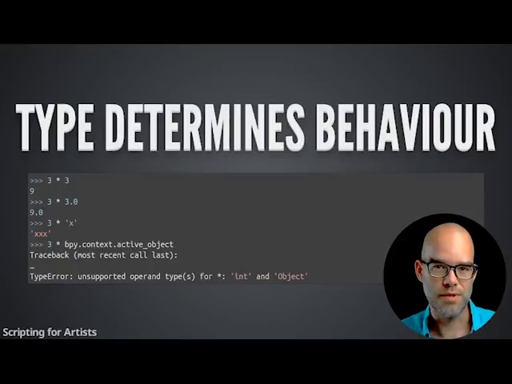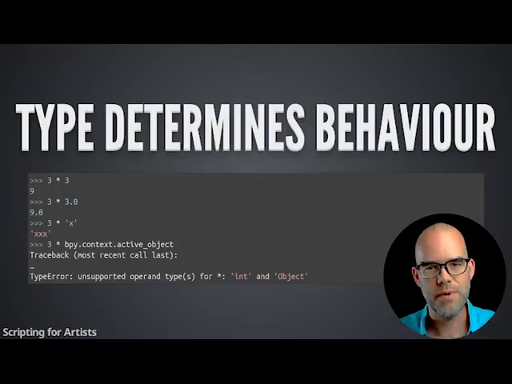As I said, type determines behavior. So let's look at some examples. Here I just multiply 3 with something else, and let's see what happens. 3 times 3 equals 9. If you multiply two integers, the result is also an integer. If I multiply 3 by 3.0, then I multiply an integer with a float. And that returns a float. As a rule of thumb, Python tries to keep the precision the highest. So if you're multiplying with something that has digits behind the comma, then the result will always be a float. Same goes for addition, multiplication, division, everything.